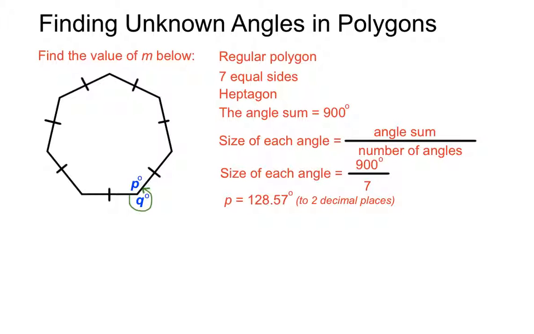To figure out q from that, can you see that we have a point there, a vertex? P and q together make one full revolution around the point, that vertex there. We're going to take away the answer we got for p from 360 degrees. That's 360 degrees minus 128, and we'll get the value of q, which is a real reflex angle here: 231.43 degrees if we rounded it to two decimal places.